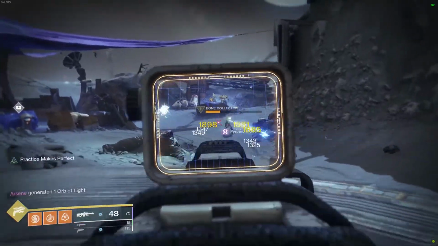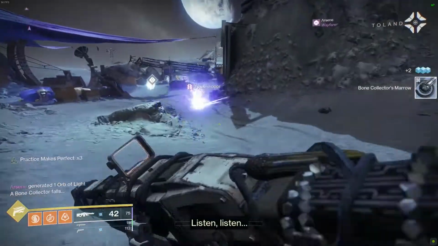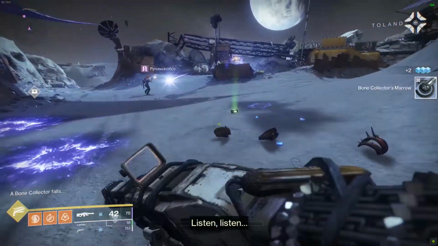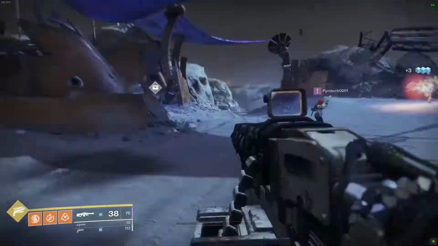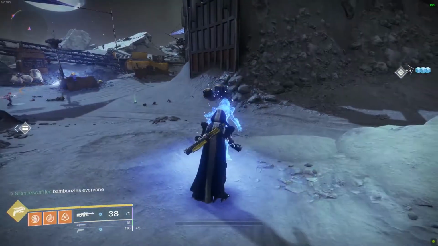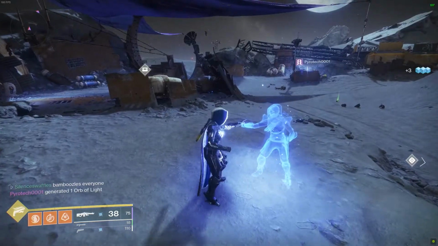You're going to kill that guy, and you have to get the final blow in order to get this item. If you don't, it won't drop for you. If you let someone else kill it, it's not gonna drop for you. All right. Once you kill that guy, you get the marrow, and you're done with this step.